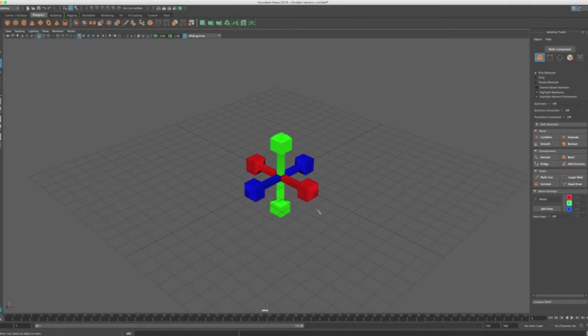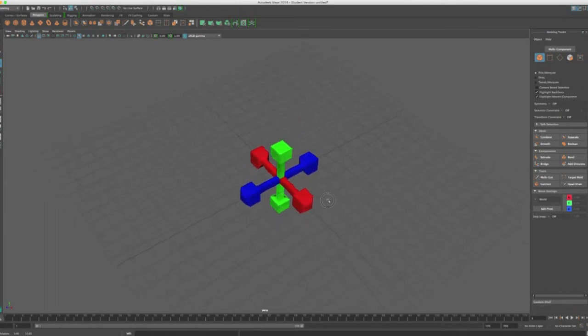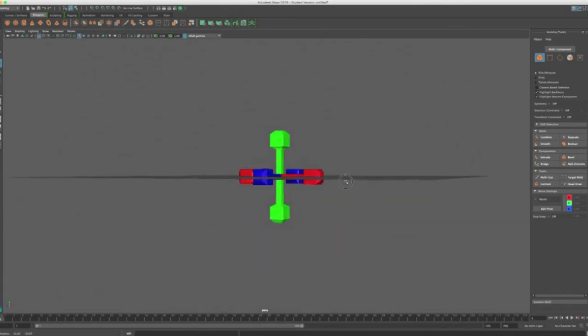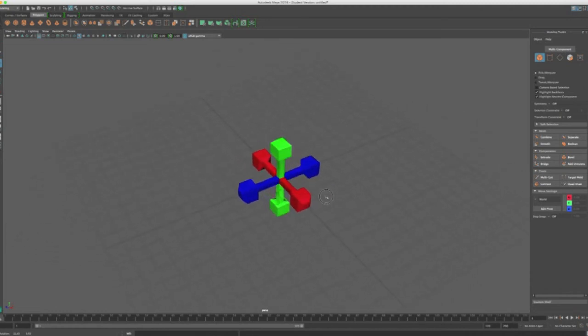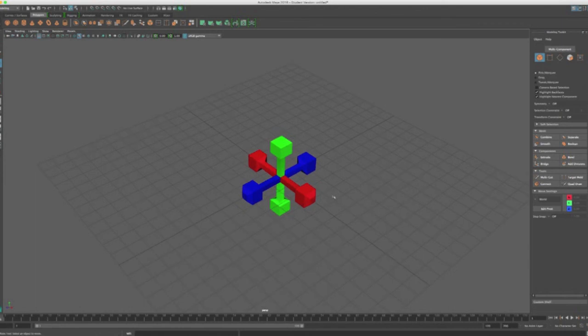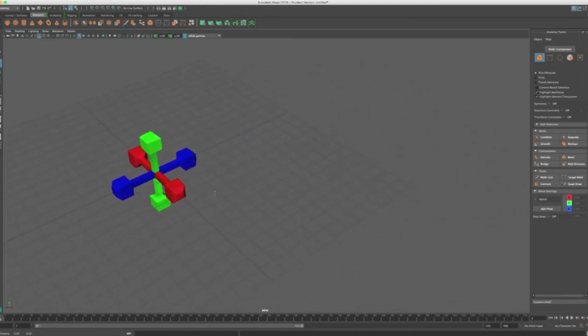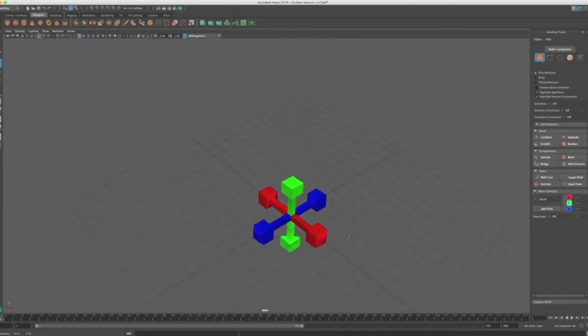Holding down your Alt or Option key and left click, you'll notice you get this double arrow, and this allows you to rotate around your object as you hold left click, hold Option or Alt, and drag around. Now if I hold the middle mouse button and the Alt button, I can pan back and forth, up and down.